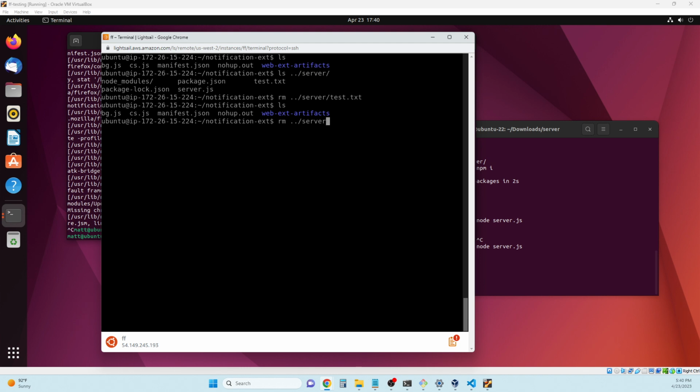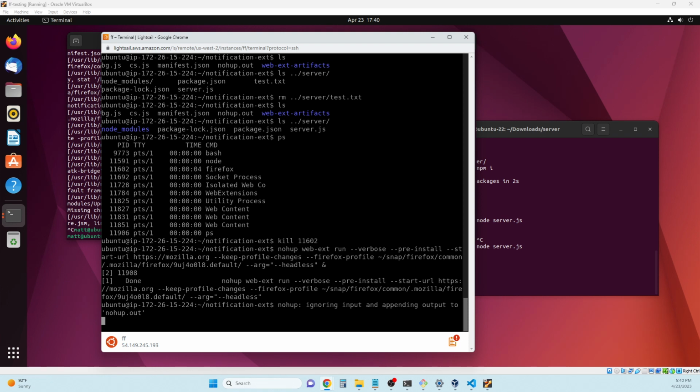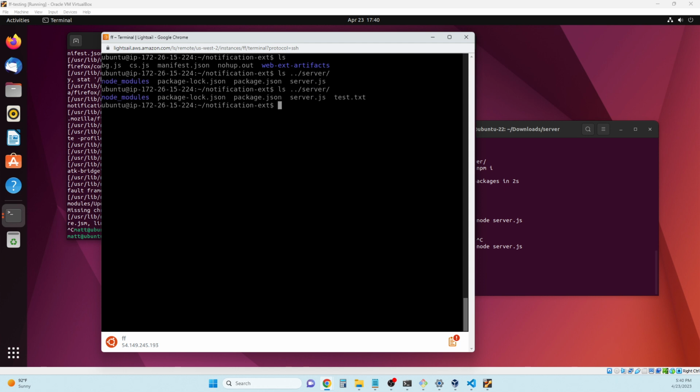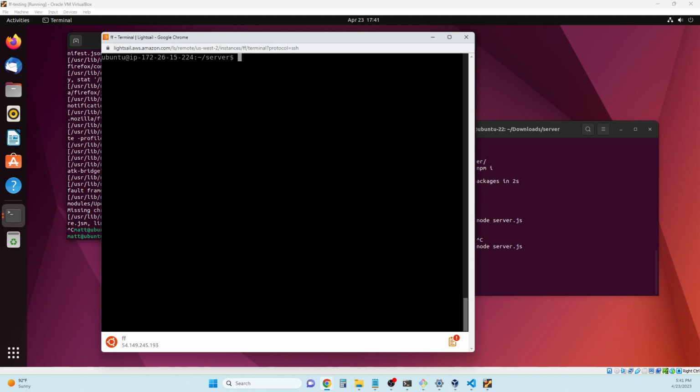There, let's just do ls. Okay, cool, it's gone, and then try it one more time. And again, this should work. There it is. Nice. All right, so that's all working.